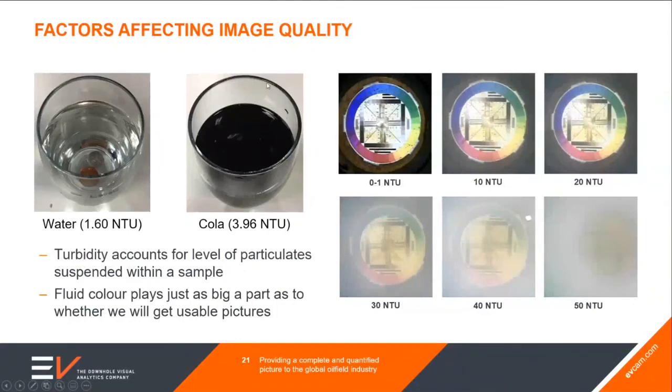And on the left-hand side, we have the first one, which is about the pigmentation inside the well fluid. Now, here we're showing, I should use another name instead of Evian. I've given them two plugs now already, but let's say this is Perrier without the sparkles. And on the right-hand side, we have Coca-Cola. Now, they are both, in terms of their purity level, very, very similar. Very small amounts of particulates inside them. But they have differences in natural pigmentation, that the cola is dark and the light that we want to transmit is absorbed before it gets to the pipe wall and back again, which limits our ability to take an image.